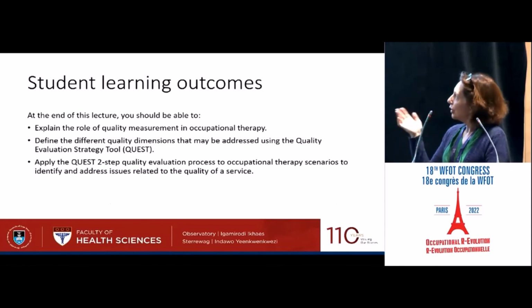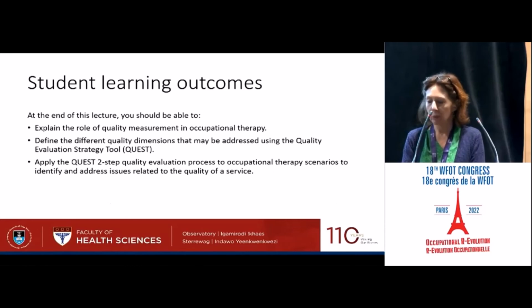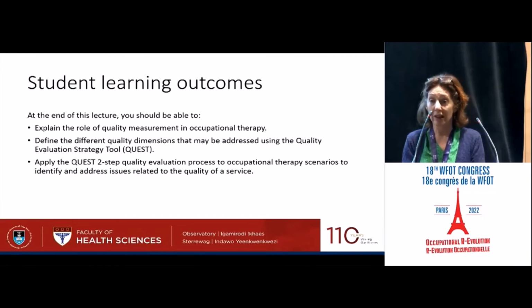So these are just the student learning outcomes, which I put together. I'm not going to read through them, but I'm happy to share them with you. Obviously, because I was introducing it, it's a pretty basic level for a bachelor's degree. But I thought it was really important that students had some kind of concept about quality and how it could be measured.